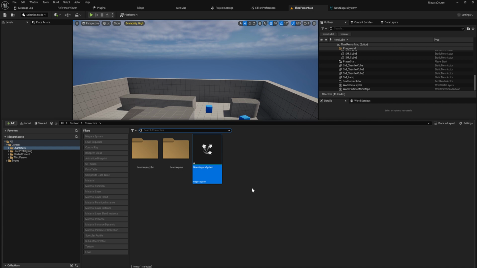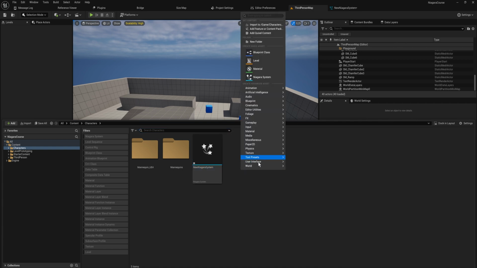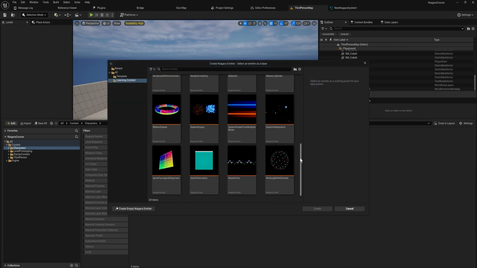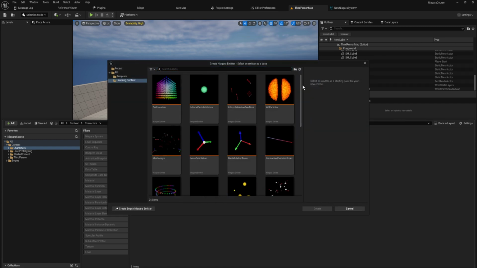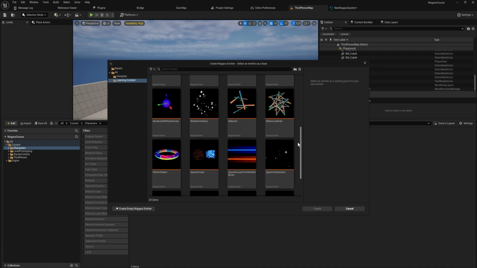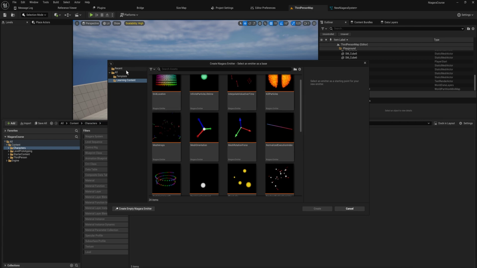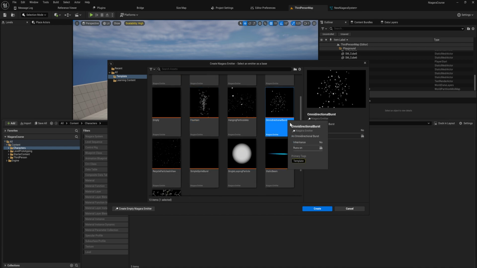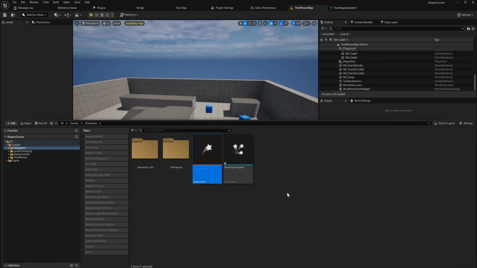As a matter of fact, if we make our own emitter, which let's just do that real quick, you can go into effects and just make a Niagara emitter, and then you can choose one of these emitters to copy everything off of and then change things to your liking. So quite often I will end up using, it's not in the learning content, it's in the template, the fountain, for instance, is a very common one that I will end up using, or the omnidirectional burst. Let's do the omnidirectional burst. So this will be burst FX1, something like that.